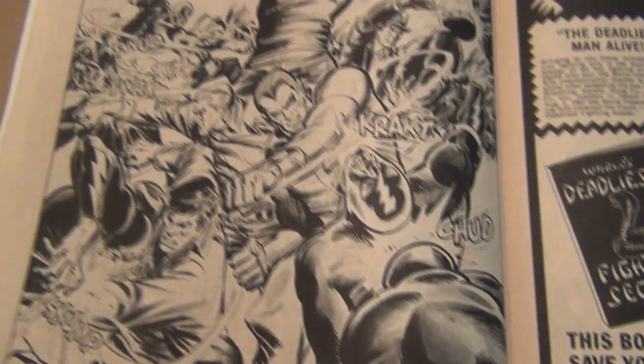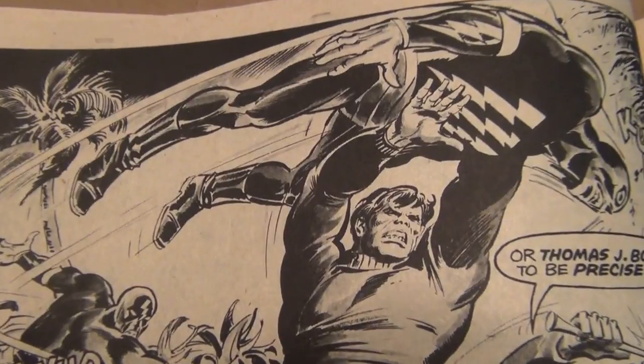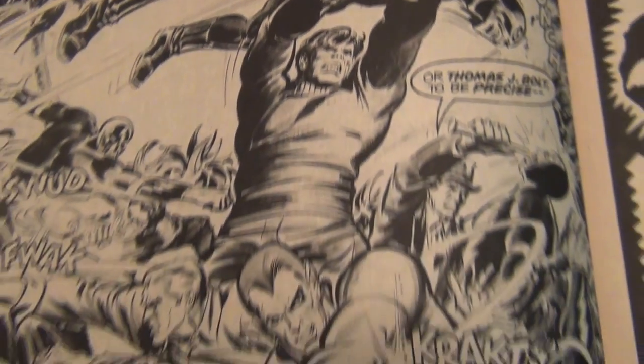Not bad, huh? Well worth the $10 for sure. Just look at this, another full page beauty. Goodness.